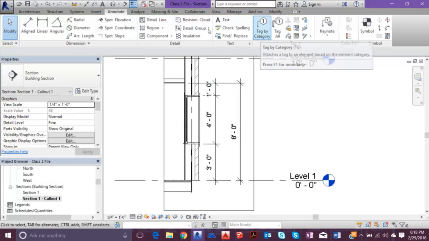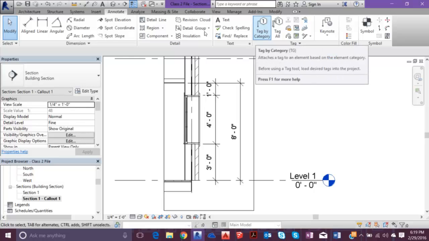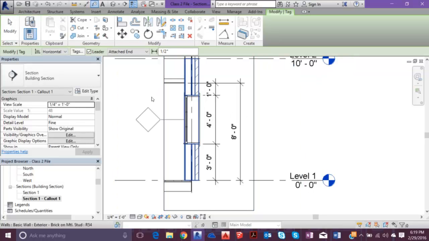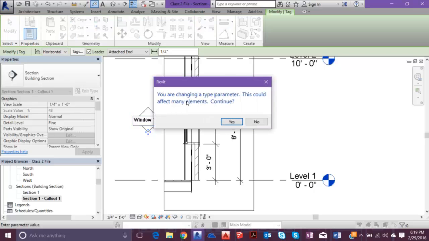Additionally, we may want to add tags to certain components of the building. And so if you have, say, multiple different windows and multiple different doors and multiple floors, toilets, dividers, that kind of thing, you're going to want tags so you can see what is what when you're developing your plans. So what we're going to do is use this tag by category. And we're going to go to the window and click on the window. And it should be defined as whatever you make that. So if we make this window 1, you can make it window 1.